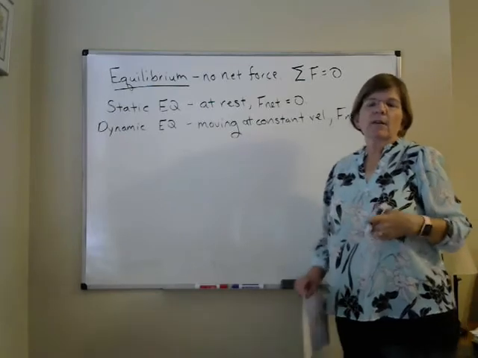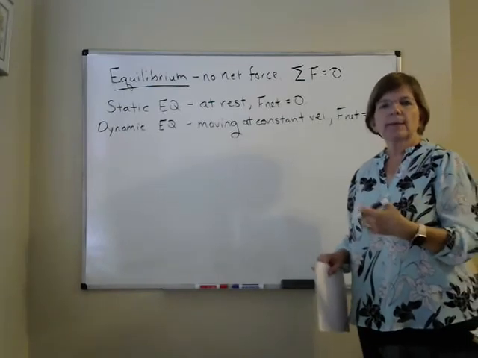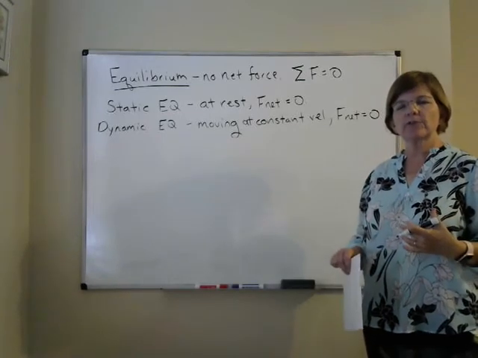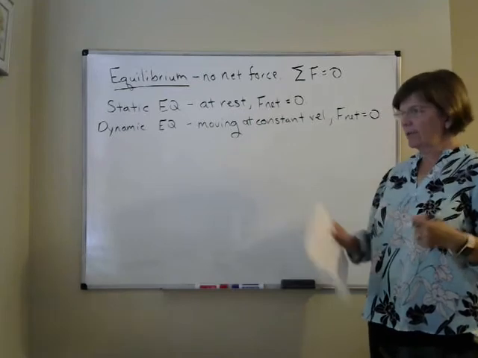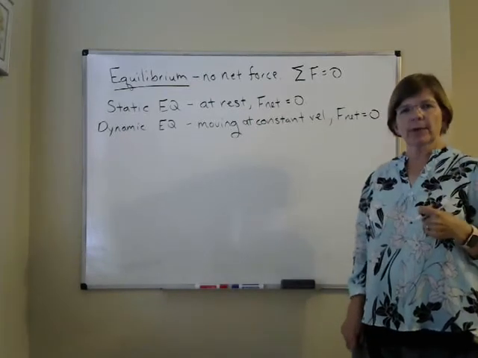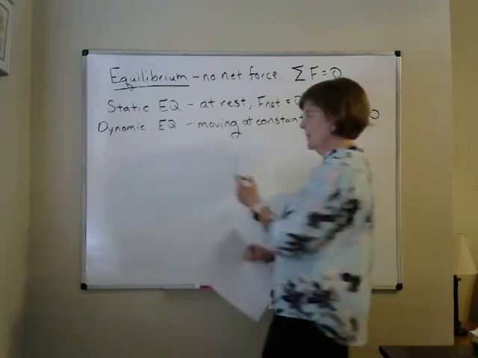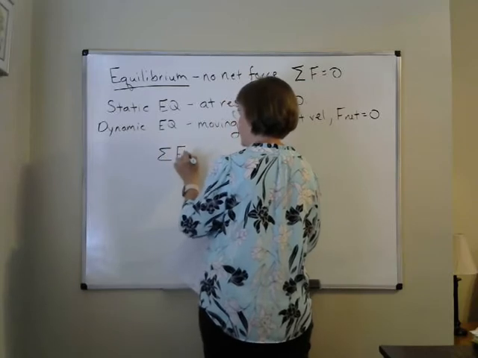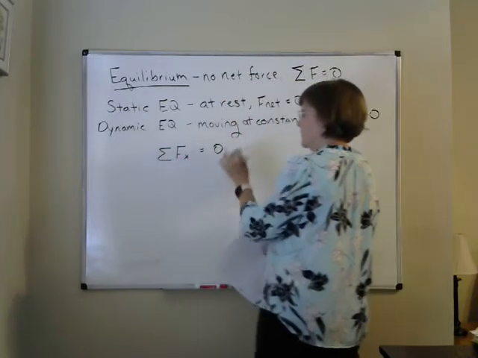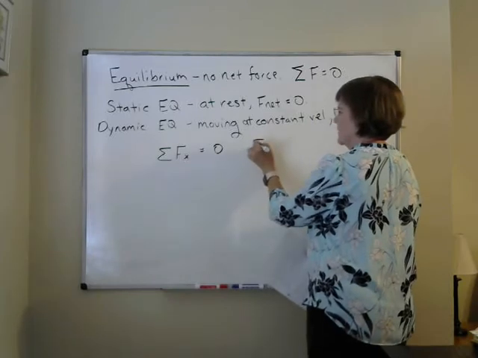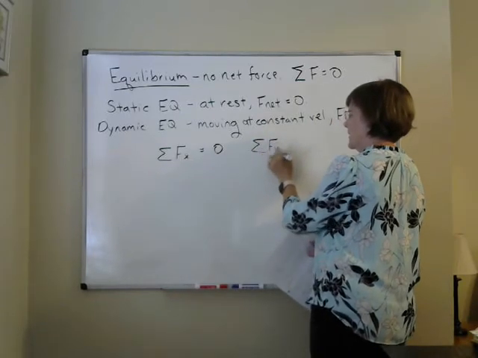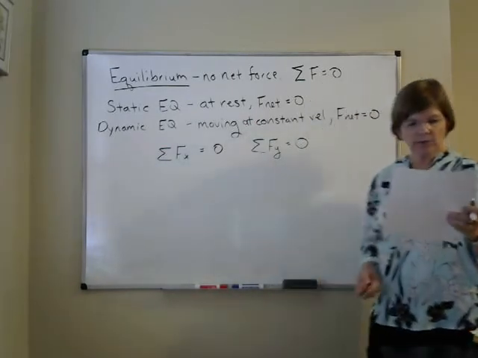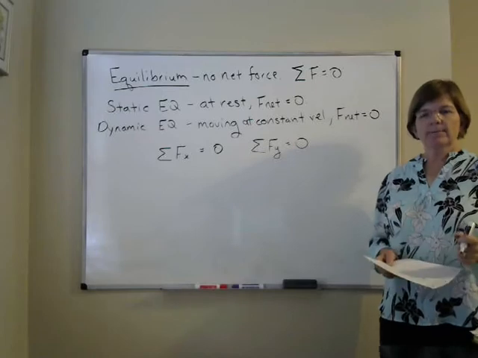Now, a lot of problems in physics don't take place in a straight line. In Chapter 3, we saw that with circular motion and projectile motion. So what we have to be able to do is realize that when something is in equilibrium, not only is the net force 0, but the sum of all the forces in the x direction, all the components, have to equal 0, and the sum of all the y components would also have to equal 0. A lot of times this is the approach we have to take when we're actually ready to solve a problem.